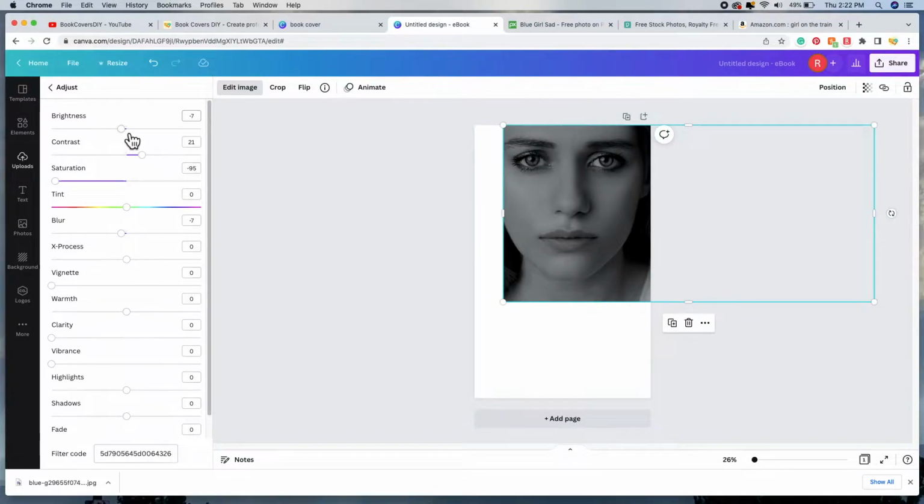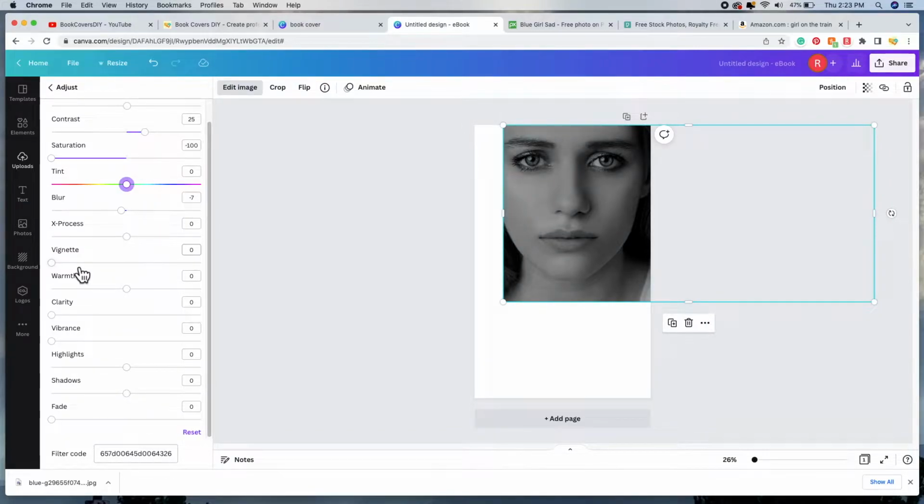So here is brightness. We can darken it or brighten it. I do want to brighten it a little bit, maybe just a 1. Contrast is going to darken everything that is black, maybe a 25 on that. Vignette, we do want to add a vignette around this. So let's see, with vignette you're going to notice it gets darkened around the four corners, maybe around 50. Actually, let's do it about 40. And shadows, you can brighten it or see how I darken it. Maybe I'll put that at a -5, and then I don't want any kind of fade whatsoever.